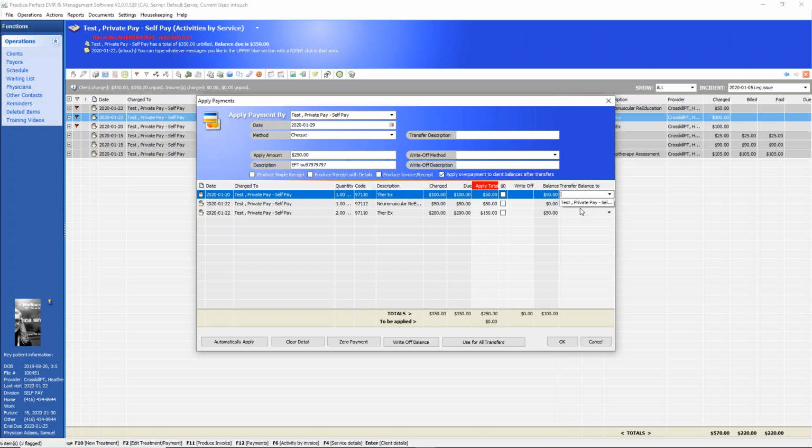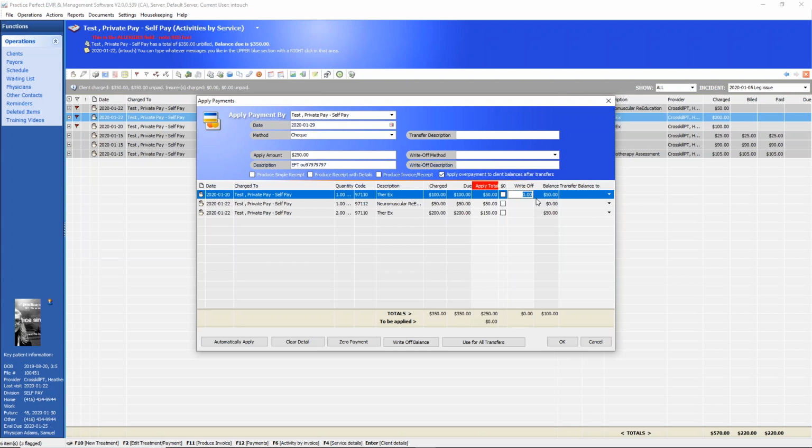So if it was a motor vehicle situation, a lot of times you're going to bill out an amount to the extended. If they don't pay the whole thing, you're going to move the amount on to the motor vehicle. Or you bill out to the extended, they don't pay the whole thing, we move the amount back on to the patient.